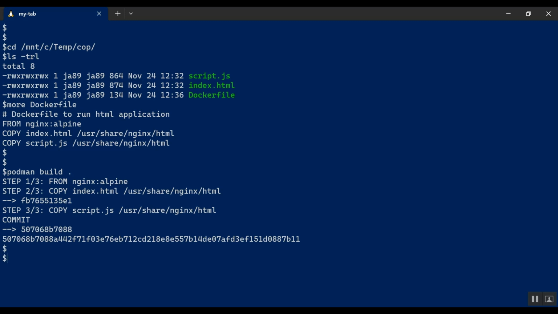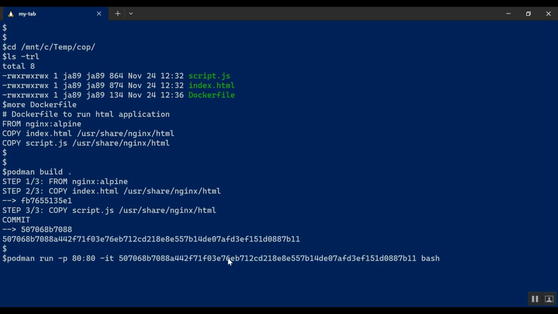Now we have the Docker image. We want to run it to test our application to see if it runs using the Nginx web server. So again I'm going to run podman run -p, because we are going to expose port 80 on our local machine, and we want to run it in interactive mode. Then we have the image ID followed by the command bash.